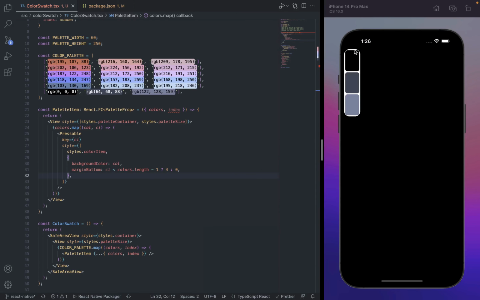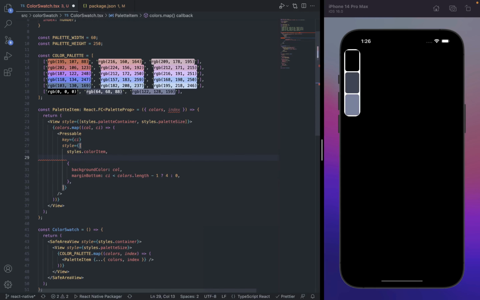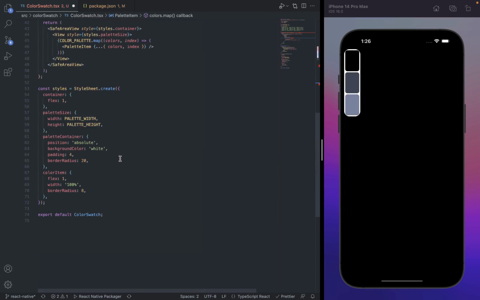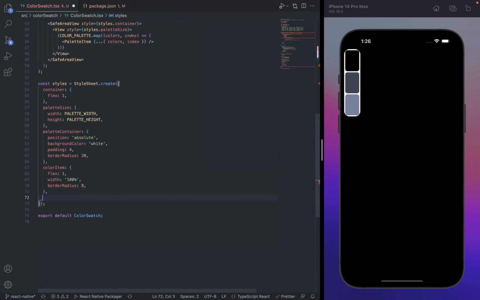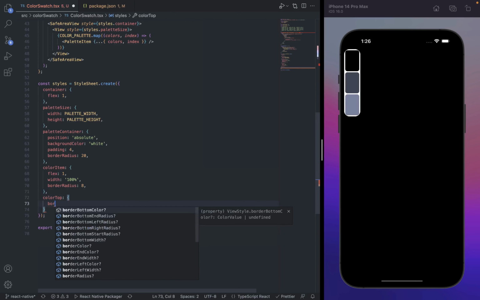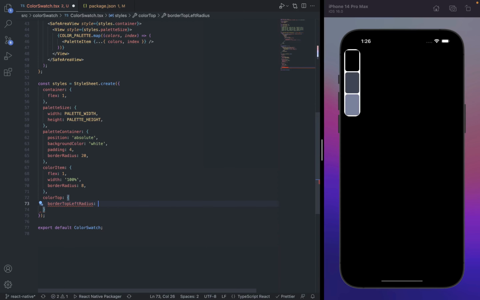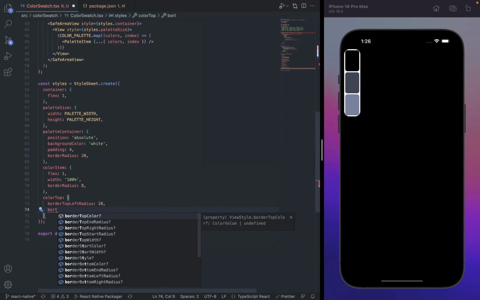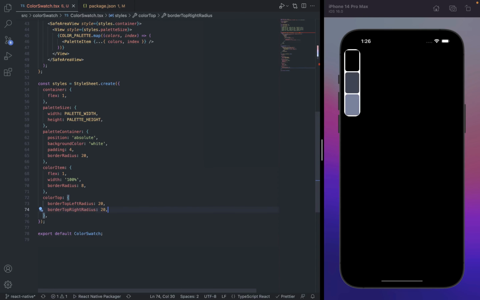Now for the top item, the border radius combination looks weird, so we can add another conditional style. For that, if the index is 0, we can pass it a style of, let's say, color top, which is going to be border top left radius of the same 20, and border top right radius of 20.